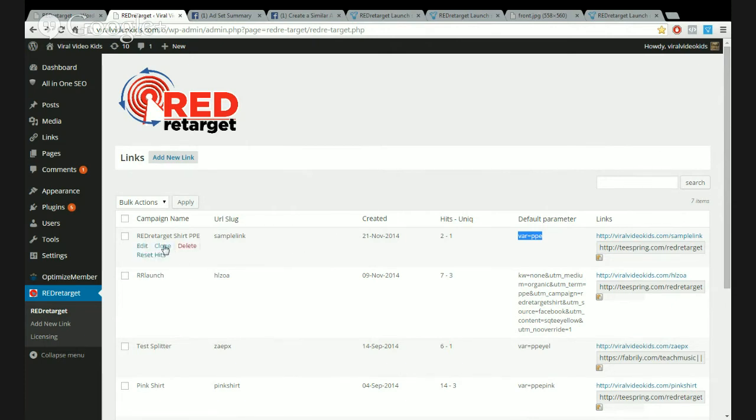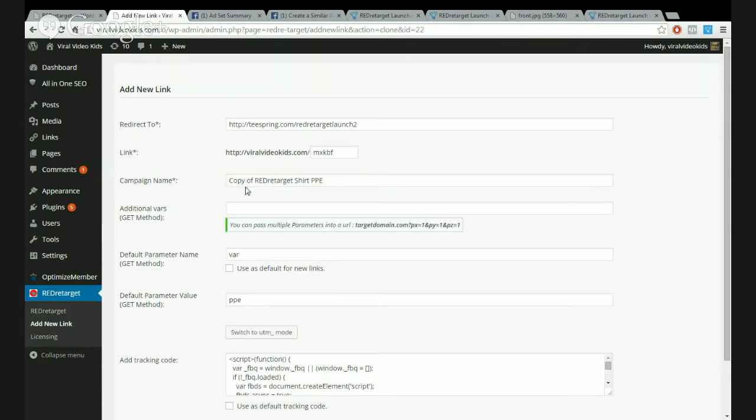Now, first of all, that's what this clone feature is for, okay? Look at how simple that clone feature makes it to duplicate the link and pre-populate it with basically the same stuff, okay? It says, so this is now a new copy of the same link. Everything, all the settings are the same. The only two things that are different is it says copy here, and then it has a new slug, of course, here, okay?